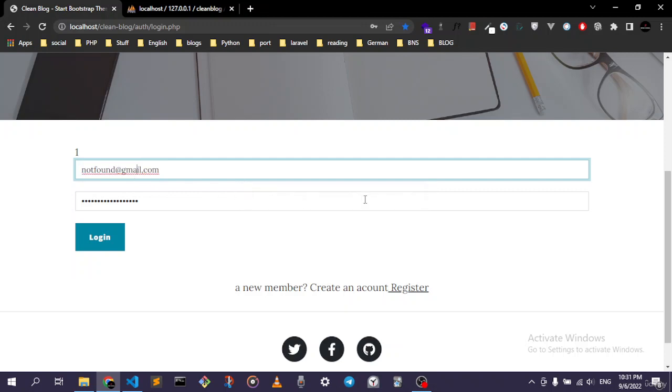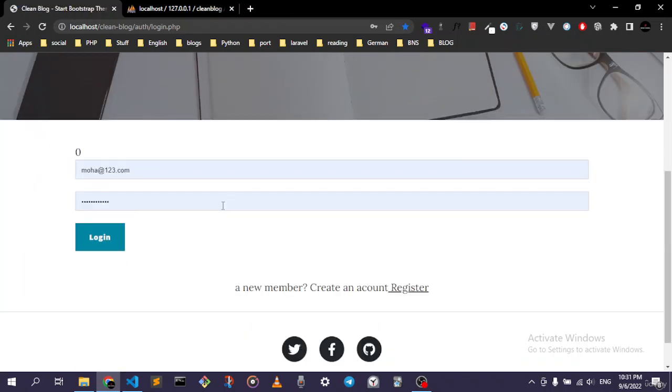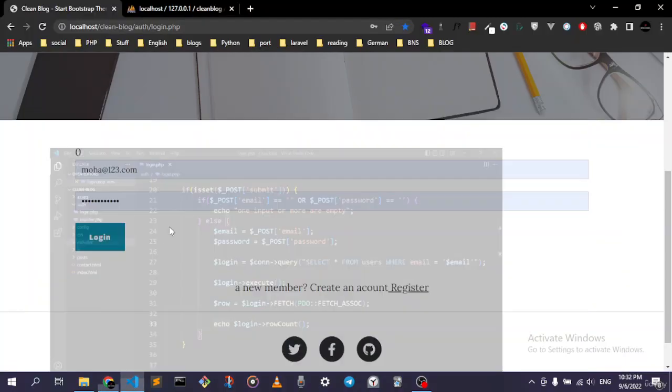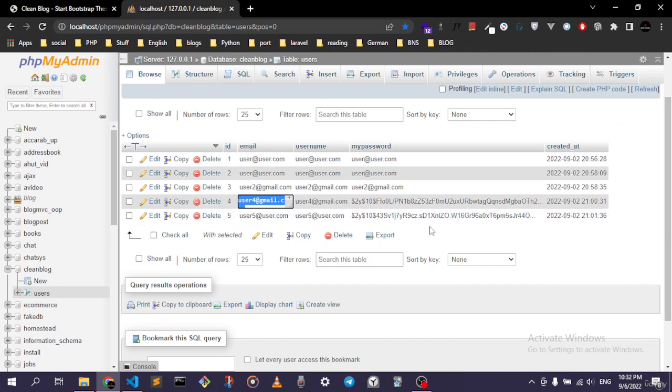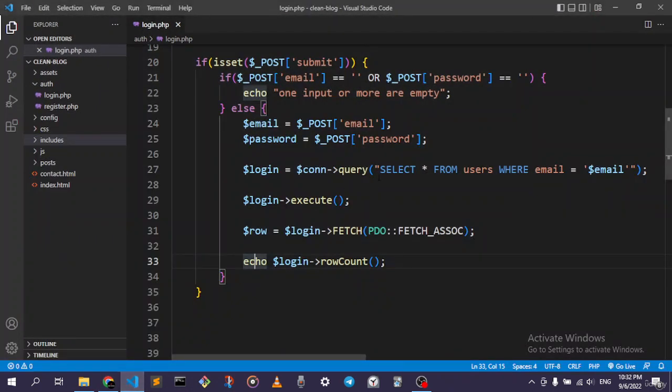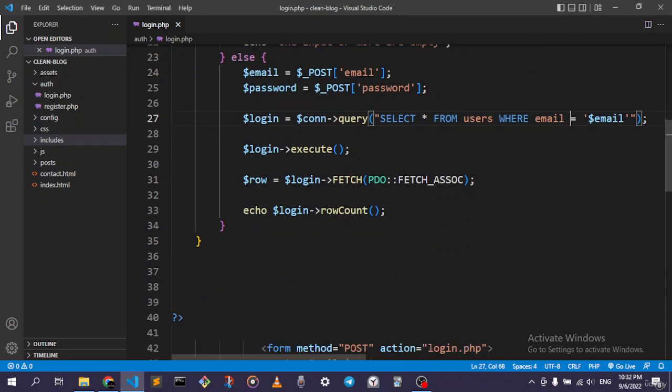All right, so as you can see down here, it's giving us 0 because there is no email in the database like the one I just entered. There is no such thing, so it doesn't affect any rows in our database or in the query down here. This is why it throws out a 0.